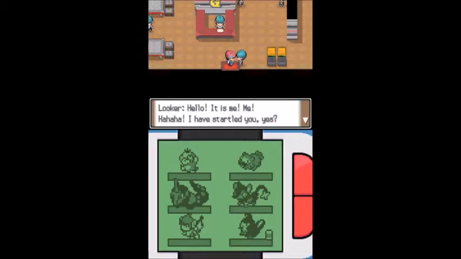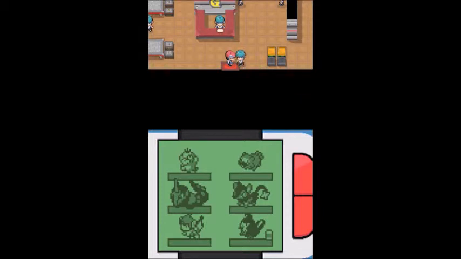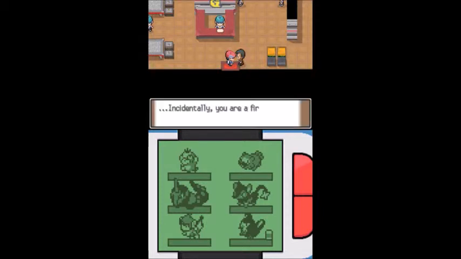Oh, it's Looker. Hello, it is me. Me. Ha ha ha. I've startled you. Yes, I am, after all, an officer of the International Police. It is only natural that I be a master of disguise and then unveil my disguise in front of everyone. Incidentally, you're a first-rate trainer. Of that, I am very aware. I therefore think you will be okay, but I must warn you to be careful anyway. Also, a word of advice. This building has two stairs. One of them, a trap it must be. But the crooks of Team Galactic, they do not appear, how shall I say, smart? There should be an easy way to tell the stairs apart.